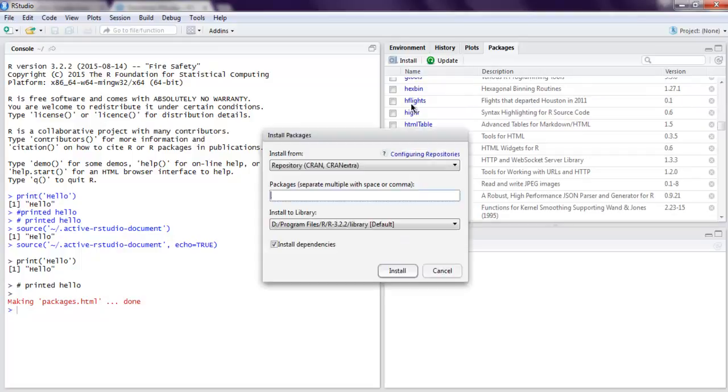So you can click on that and it will open the install packages option. Here you can type the package name and click on install. It will find that package from various repositories. You can choose CRAN repository, which is the default, and then there is also the archive file repository. You can configure additional repositories from this link.